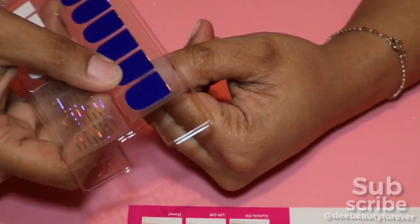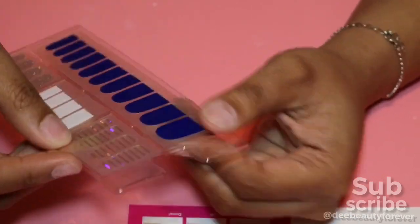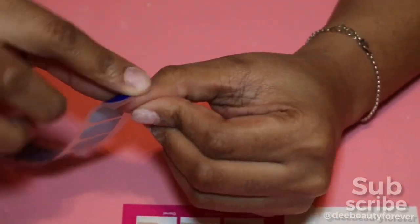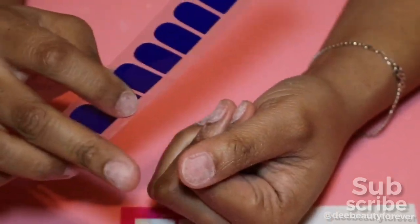And what you see me doing here is measuring my finger to see which one would fit perfectly, and then I realized I could take off that whole plastic strip in order for it to flex and get the correct size. I do recommend that you go up a size when you're measuring the fingernail.